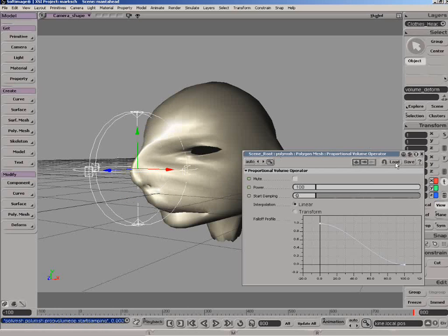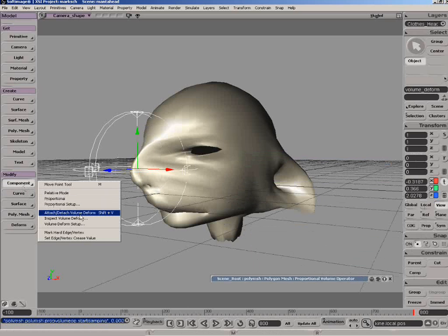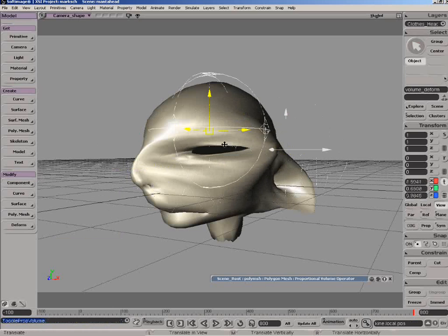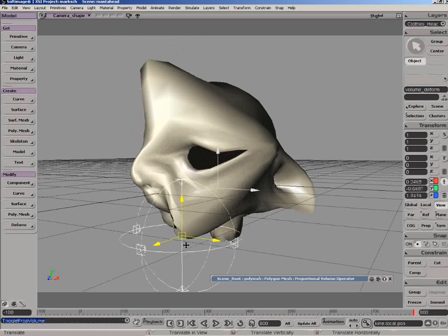And lastly, you can quickly hook up and unhook the deformer by going into your component there, and you can see it's Shift V, or just go ahead and click this. So I'll first click it, and I'll just move this over here, press Shift V again, and now I can go ahead and move that. So you can see it makes a very quick sculpting tool as well.